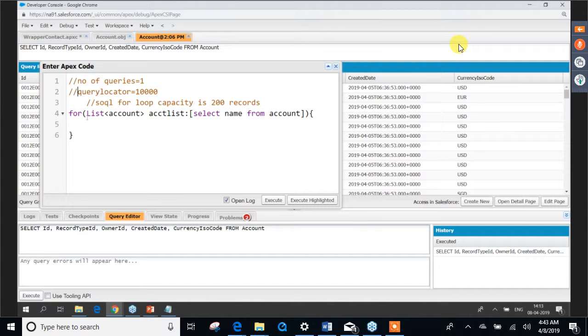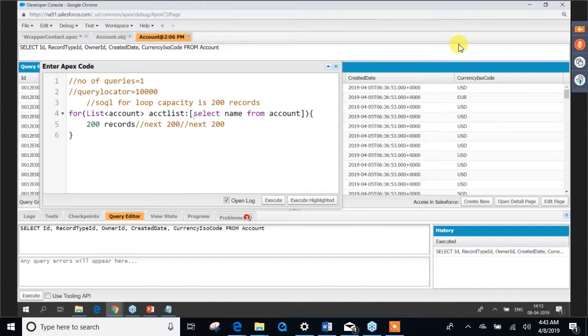So at any given time in the span of these 10,000 records, your memory is only talking about 200 records, because only 200 records are present in the memory. So once I process 200 records, I'm going to remove them and then get the next 200. I'm done with that, then I get the next 200. So that way your loop will run.